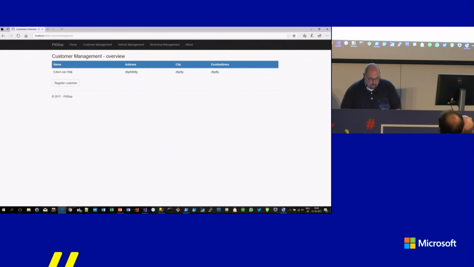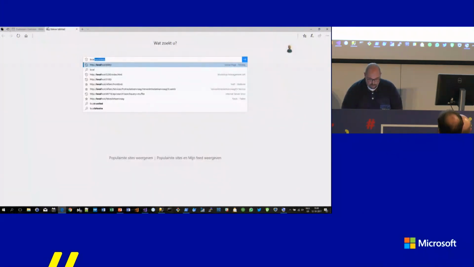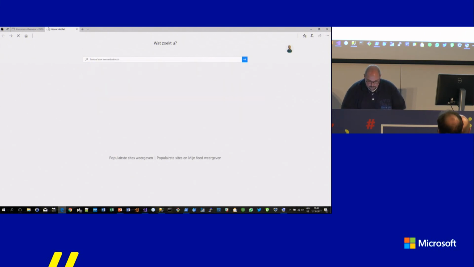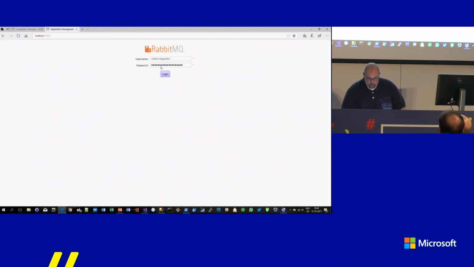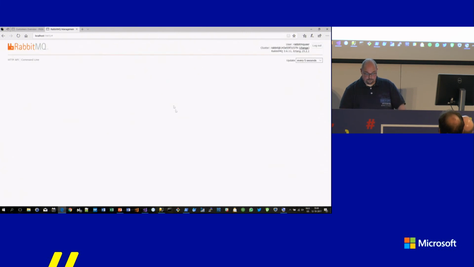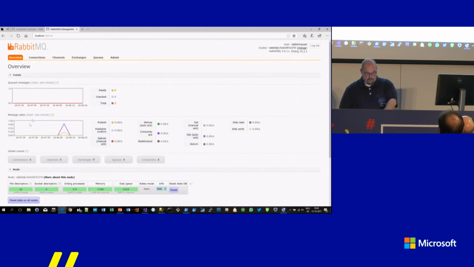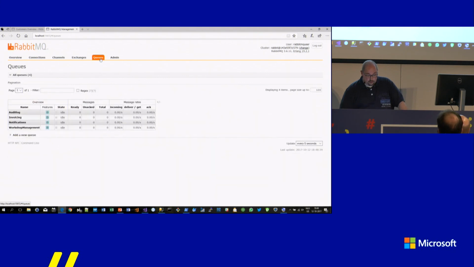So if I look at my RabbitMQ, I go to localhost, and I log on to it. So it runs in containers on my machine. I can see that there was a message that was sent. I send it to an exchange within RabbitMQ, and it gets broadcast to all the queues that I've created. These are also created from the software. So when I start a server, it just creates the queue, and it just got the message.